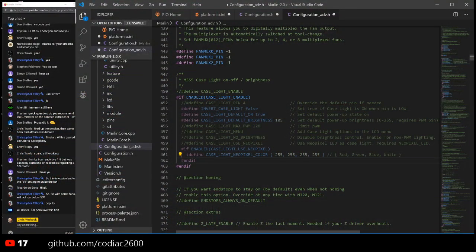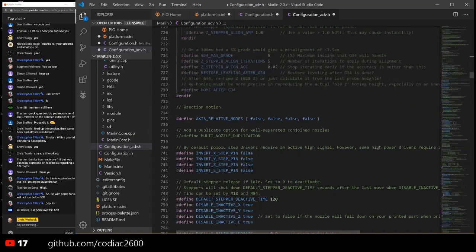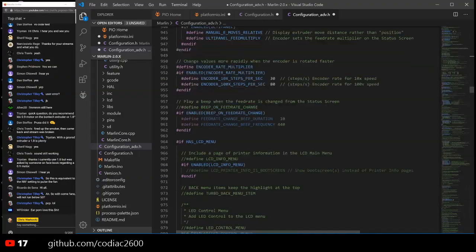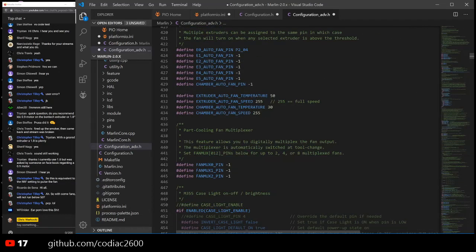So we're going to enable the case. Oh, wait, this is the case light that we want. I think there's another lighting section. Hold on. This is where it gets confusing. There's multiple LED. There's an LED menu. Yeah, we don't want that one. This is for case light. So let's back up a little bit.